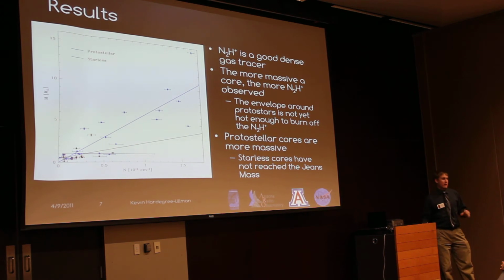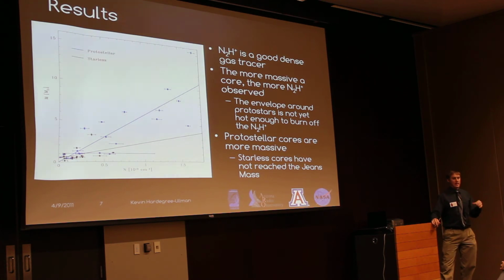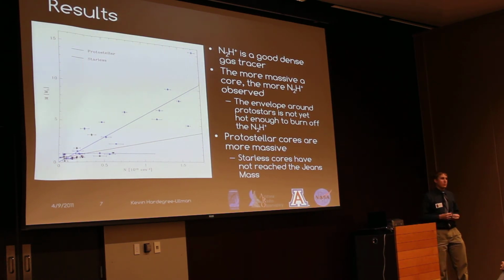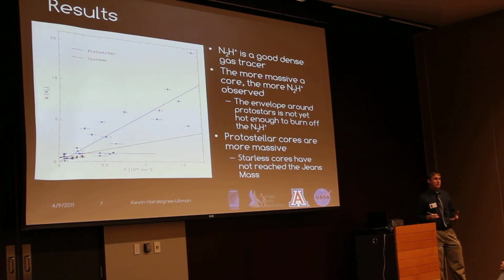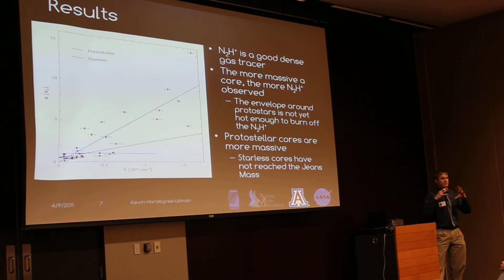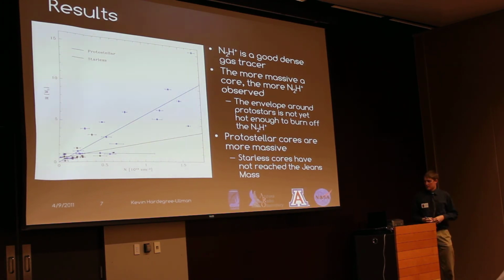So if we had a very high resolution radio telescope, we'd actually see a hole of N2H plus toward the core, and that's because it's a little too hot for N2H plus to exist. But there's a huge envelope of gas around these protostars that you're just seeing a lot more N2H plus. And so also from here you can see that protostellar cores are more massive on average than the starless cores, and that's from a simple Jeans mass calculation, which is the mass at which these little pockets of gas would collapse under gravity. Most protostellar or starless cores have not yet reached that mass.